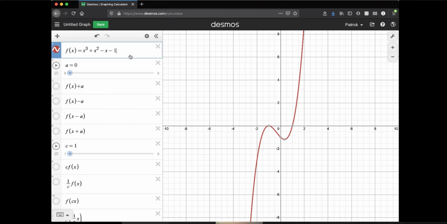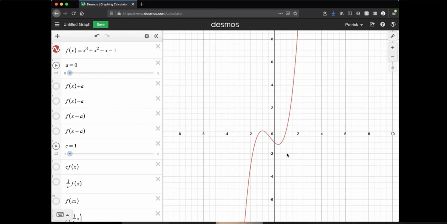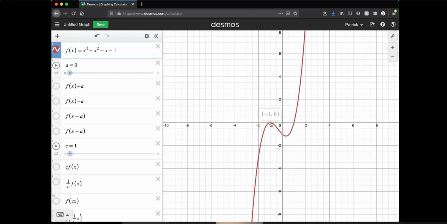today. And so what I'd like you to do on that first graph is plot these 3 points and then connect them as this curve, this red curve here, right? And so one thing to note, sorry, I'll highlight those again. One thing to note is that there is a point that is below where 0, -1 is. A little bit to the right and a little bit below before it curves back up and goes off to infinity. All right, so plot those 3 points and then connect it with that cubic function.